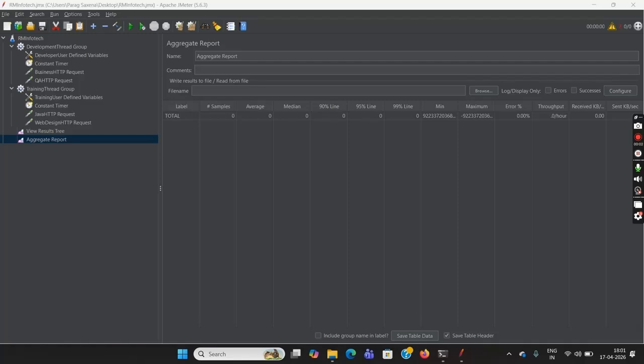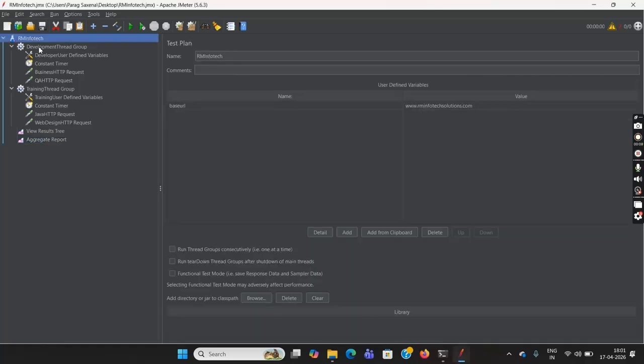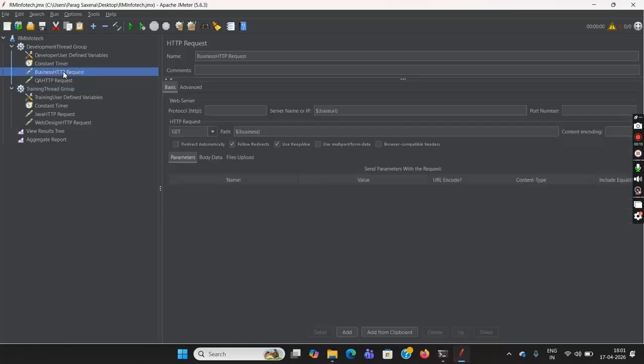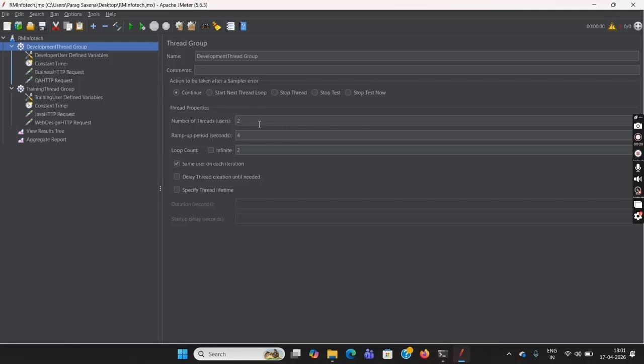In my last session, we had discussed how we can group the test plan in between two thread groups, in which we had added the requests, and then we were executing the thread group. Here we were saying that two people are visiting the page two times within the 4-second time.